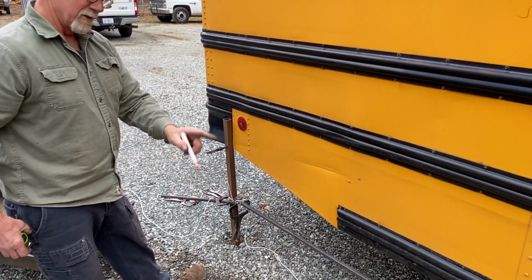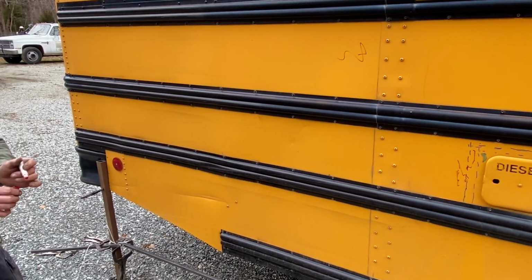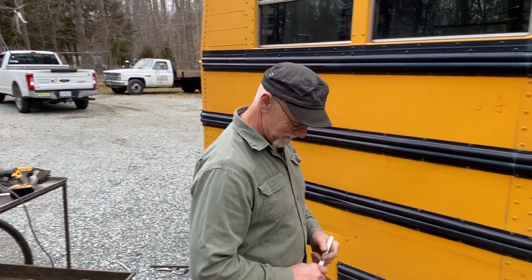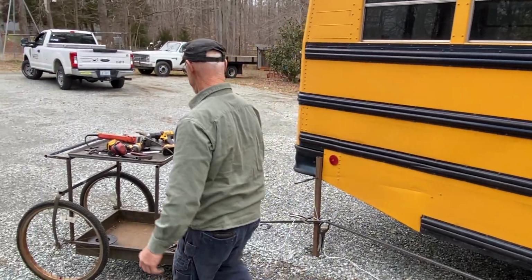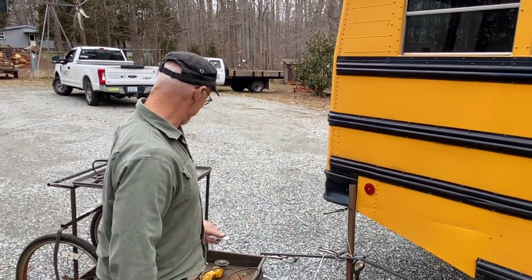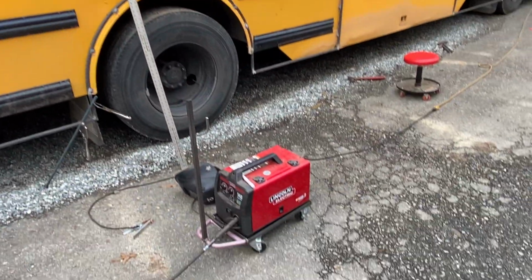That way, in a time capsule, when they tear this bus apart and salvage, they'll say, Mr. Fixall. Who the hell's Mr. Fixall? He fixed this bus? Yeah, that's right. Oh, no, the signature welding by Riley. I'll tell you what you do. I'll let you use the blue one. You can write your name. Oh, neat, cool. Yeah, I'm going to sign the hell out of it. You know I am. It'll be covered anyway. It doesn't matter.